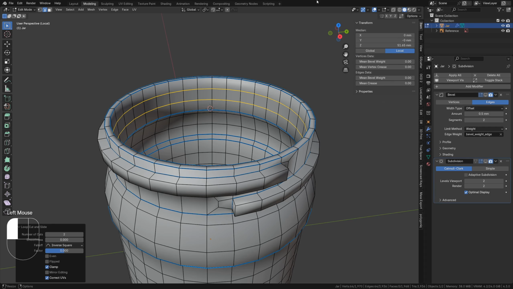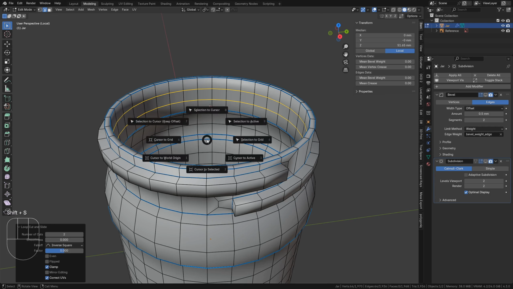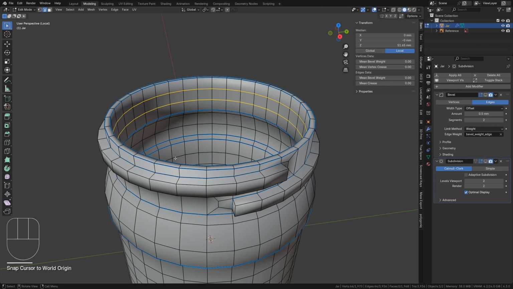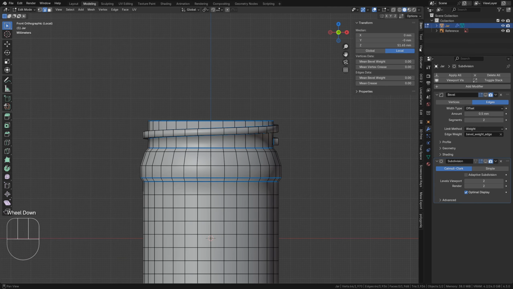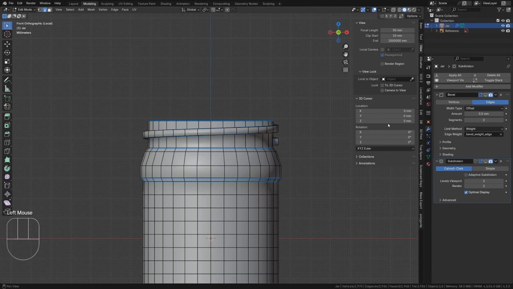In order to create the lid, we will add a new circle. But first, tap Shift S for the 3D cursor menu. Click Cursor to World Origin. So with our viewport in front ortho, click the View tab on the end panel and drag the 3D cursor's Z position up to about the top of where the lid will be. Holding Shift while doing so will allow you to be a little more exact, or you may need to type your exact position once it's close.